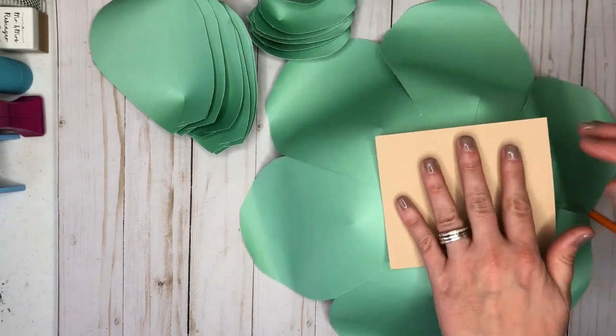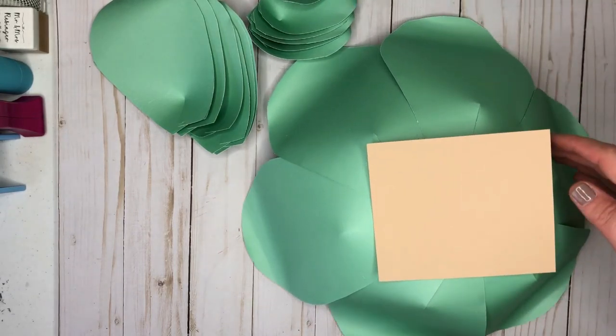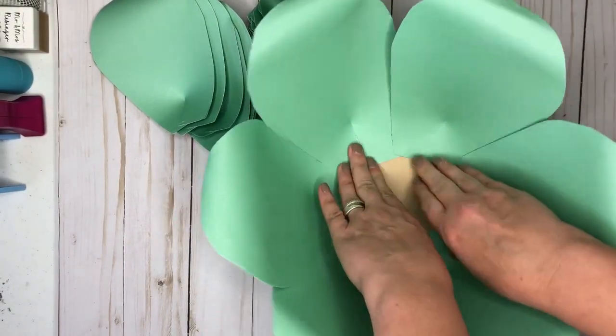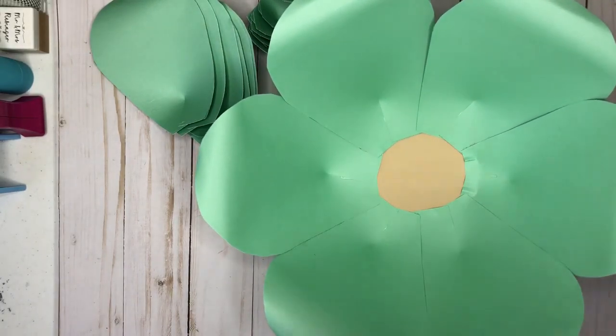And I'm going to get that scrap piece of paper. Then we'll come back here in a little bit and we'll trim the corners. So I'm going to flip it back around and get this smashed down. There we go. So now this is what I like to do.